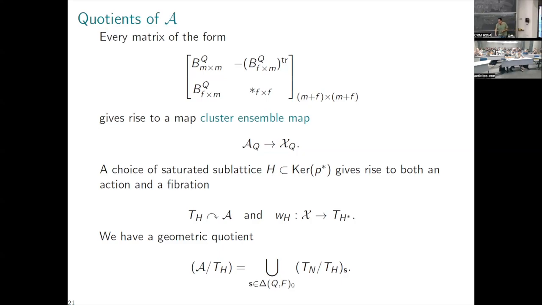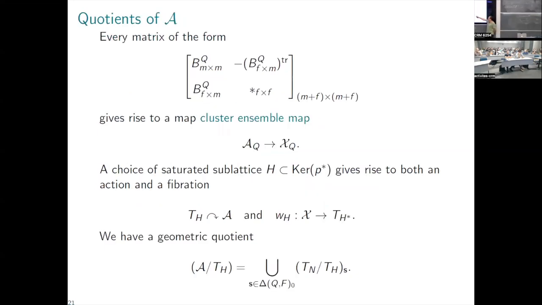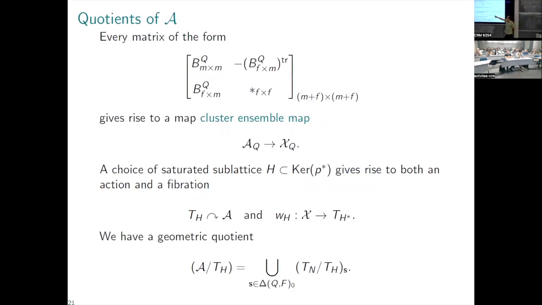So the statement is that for every seed, I can have such maps, and I can glue them together to build this. This action extends relative to every inclusion, and this map extends relative to the base. Okay, so I have this geometric quotient. It also has an atlas of tori parameterized by the same cluster complex. And this map here is related to this action. If I tropicalize this map, then as I said before, the tropicalization of this torus is just the lattice I'm working with.